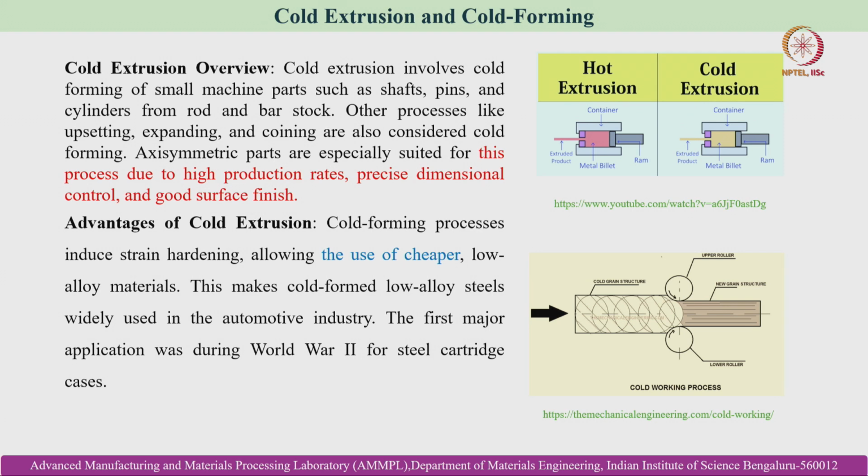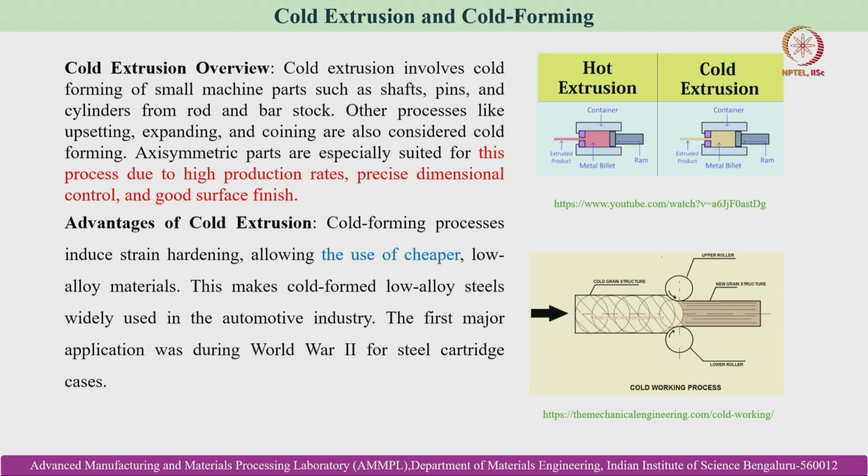So, this hot extrusion and cold extrusion is analogous to hot and cold rolling that we have discussed earlier in this module. Generally, cold extrusion happens below the recrystallization temperature, whereas hot extrusion happens above the recrystallization temperature. The advantages of cold extrusion are also quite similar to those we discussed in the case of cold rolling.